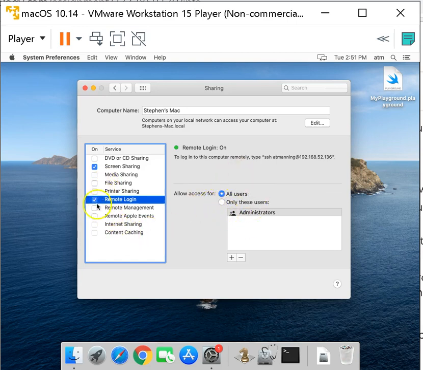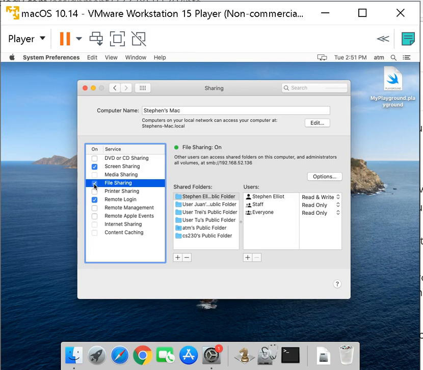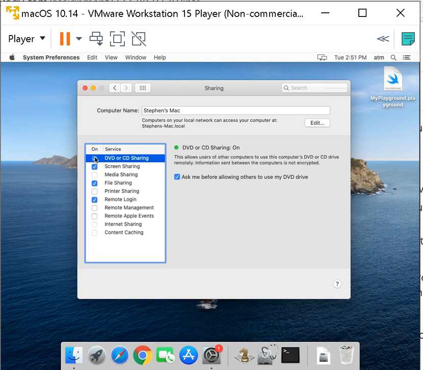Notice I'm going to go ahead and allow access for all users. No reason to only limit that to administrators. You can choose to do that if you want. There's other things that are allowed in sharing. You can actually enable file sharing. You're welcome to turn on these other checks. I'm not asking you to actually connect those and share and do those, but you're welcome to check out what those other things are. You can actually share your CD player and stream music from your Apple to others, or let them actually mount a drive in your system. So lots of capabilities. The main thing is you enable remote login.